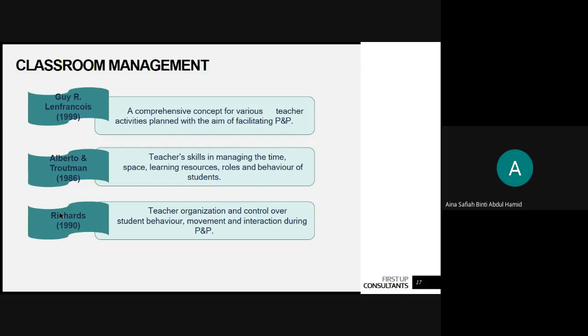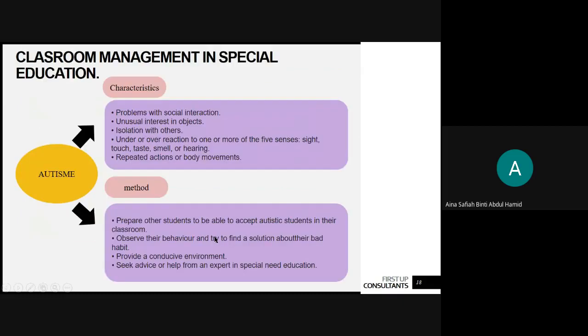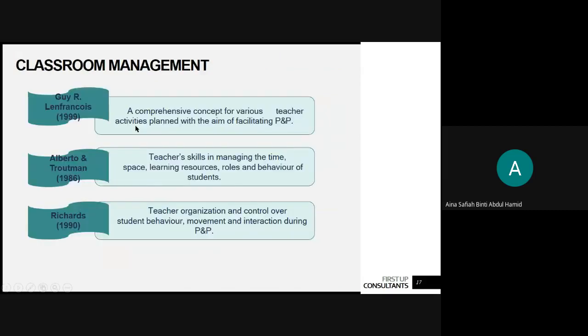Okay, and then Richard in 1990. Okay, he said teacher organization and control over student behavior, movement, and interaction during PMP. Okay, this is the same as what Alberto and Trotman said. As we know, the disability student is very different from the normal student, and they also tend to do dangerous things in the classroom.